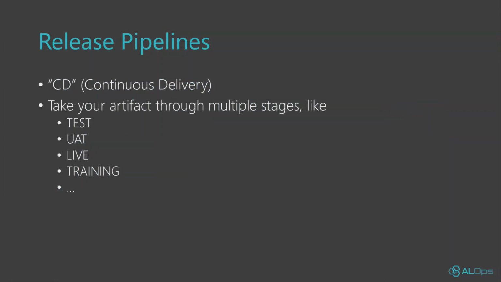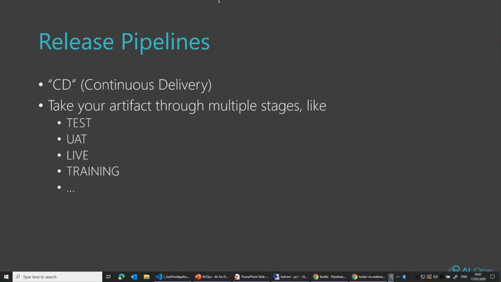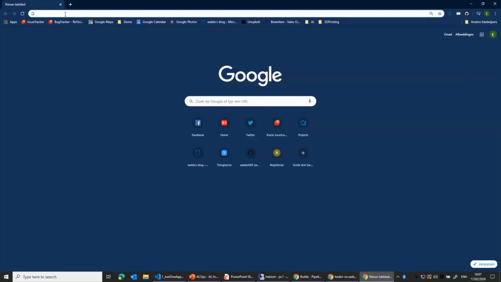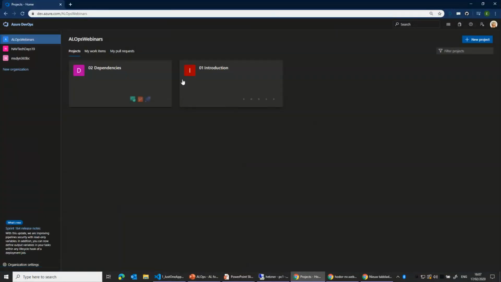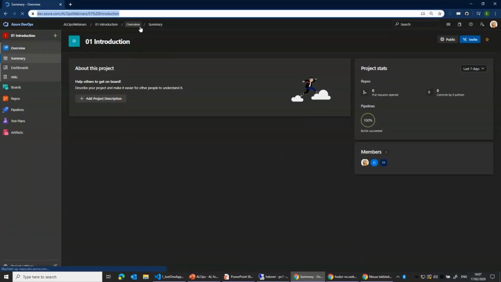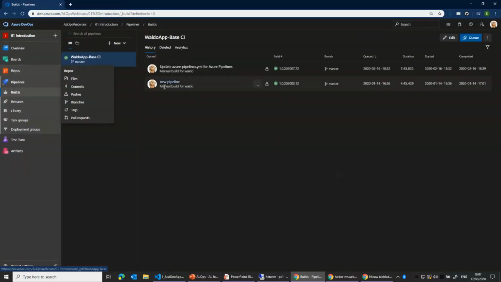I lost my browser. Let me open my browser again. Here it is. So what I talked about last time, let me show you that again. The introduction. By the way, this link is public. You are able to look into the projects that I show during the webcast. So last time we built an introduction pipeline, where we had a repository with an app and a test app.